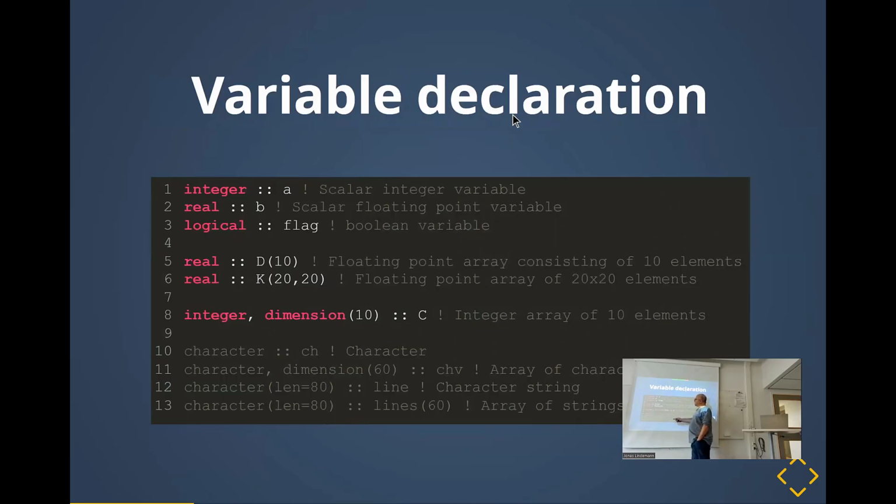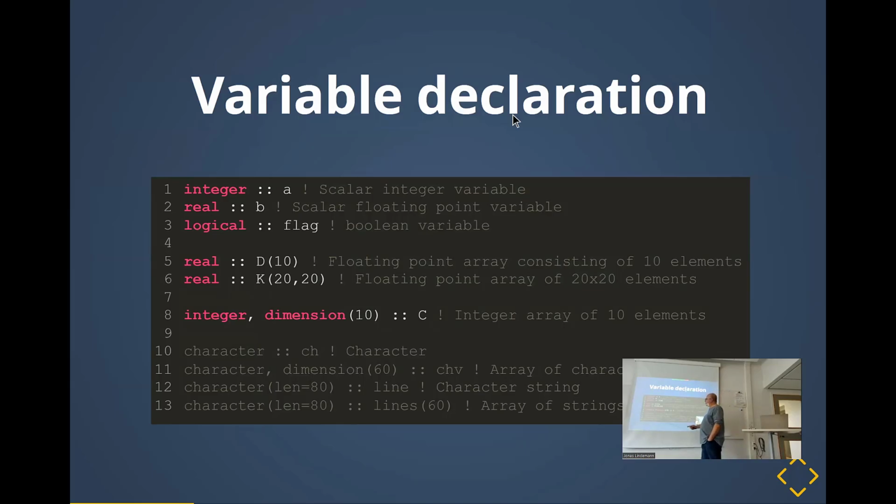A two-dimensional array: data type, variable name, and then the dimensions here. There is a different way of declaring arrays. We can use attributes to declare integer, dimension(10), double colon, C. So C will be an array of 10 elements. The advantage of this is that you can declare C, D, E, and F, and all of them will have the dimension 10.